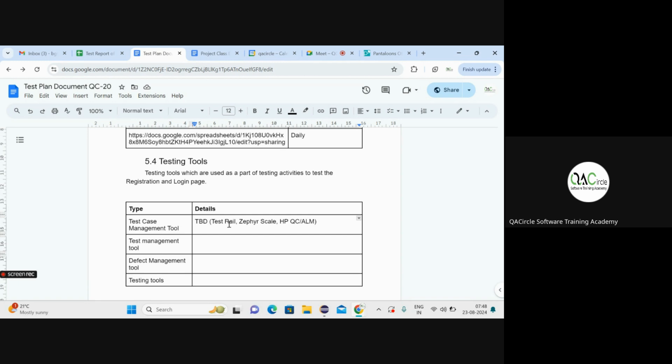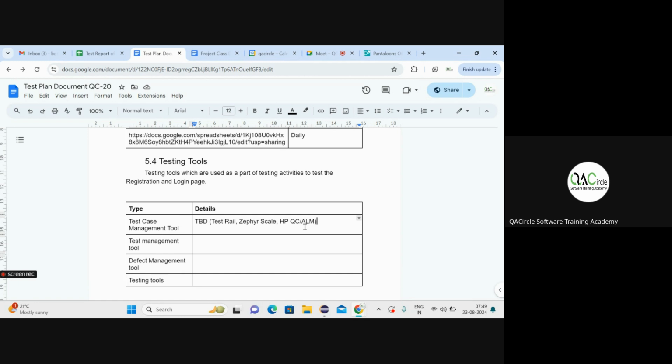So even the test report can be generated using these test case management tools by creating the test cycles. Same way, Zephyr Scale is a test case management tool which can be integrated with the Jira tool. And we have HPQC or ALM, in which we have a test case management tool.